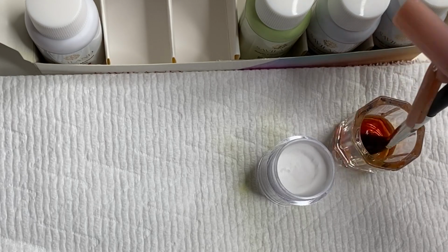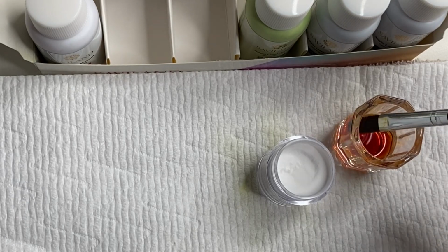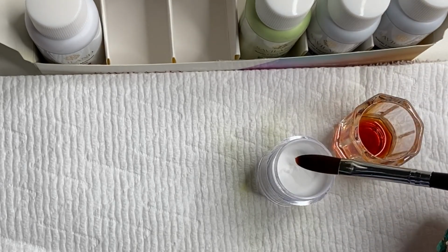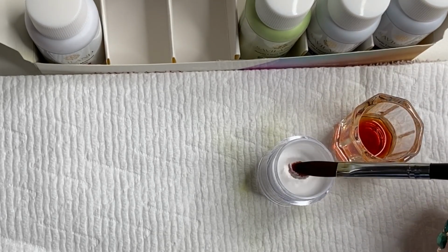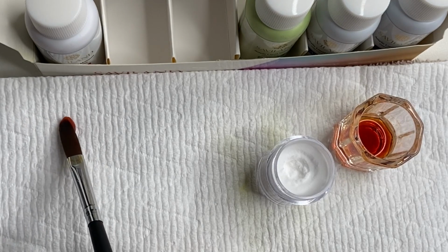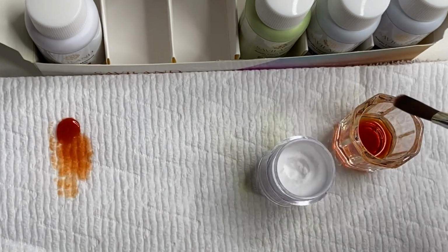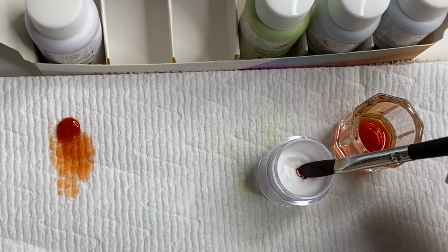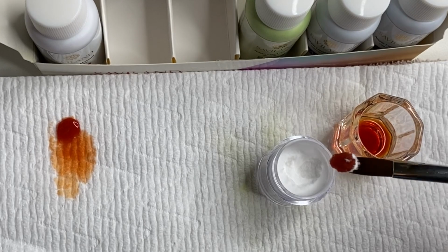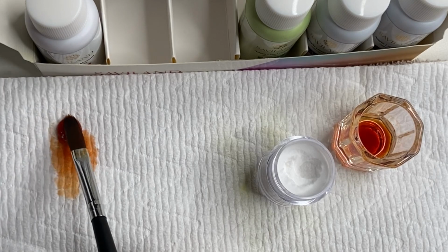So I'm just gonna dip my brush in, and as you can see, it does look way more pigmented. I'm not sure if you guys could exactly see, but I'm gonna just grab a bead. That's what that one looks like, as you can see. So to me, this is more of a burnt orange, I would say. Not necessarily an orange like the fruit, if I'm making sense. But that's what this one looks like.